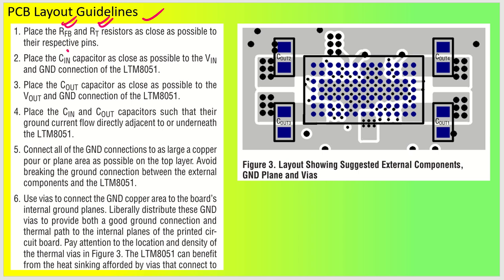You have to place your input capacitor as close as possible, and you have to connect them to the ground. Then your output capacitor must also be as close as possible and connected to ground. So input capacitor as well as output capacitor must be very close to the respective input and output of the particular channels. As you can see here also, they have bank 2, so C output 2 and C output 3 and C output 1 and C output 4. So they are very close to the respective pins. These 4 pins are V output 4, so they are very close to that.